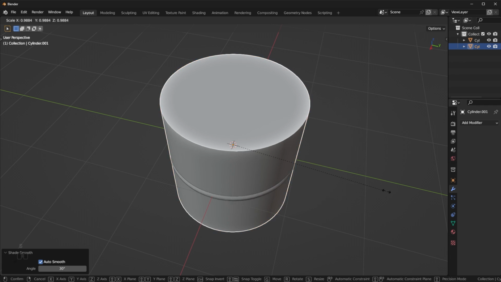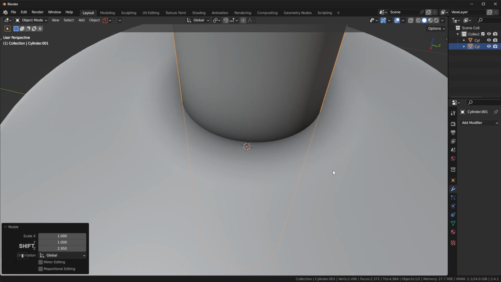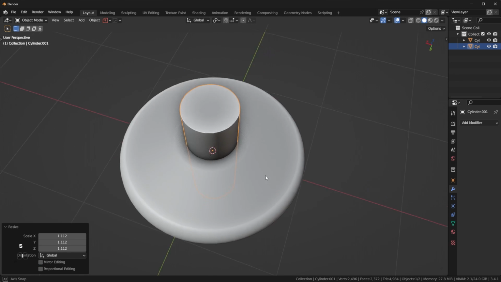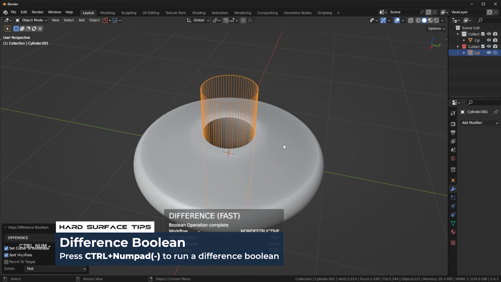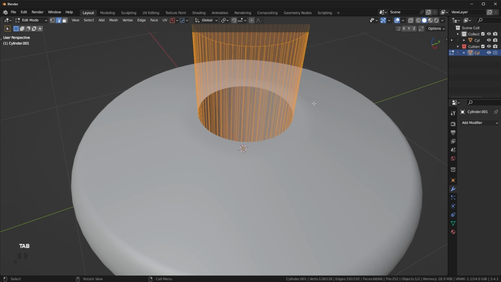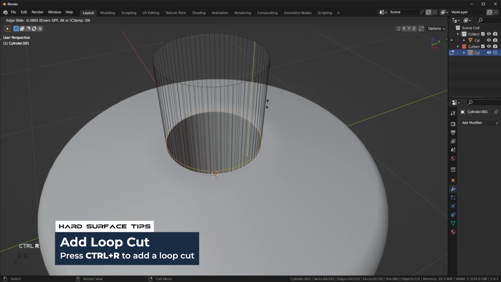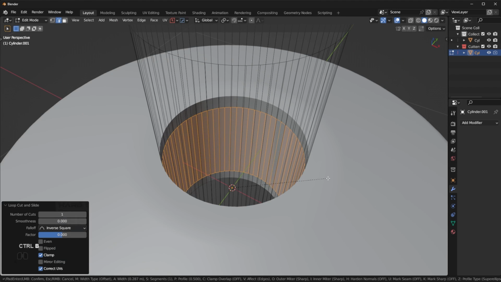So I'm going to shade auto smooth and scale this down, scale that up a bit, and right around here is fine. So I think we're going to start concentrating the detail here towards the center, and then most of the rest of the mesh is just going to be empty pretty much. So let's go here into edit mode and Control R to add in a loop cut. Right click to cancel it, then Control B and go to about here.